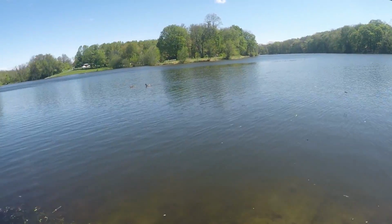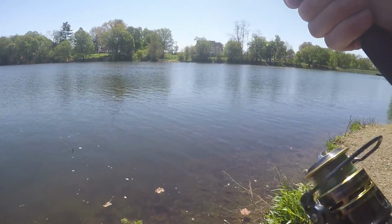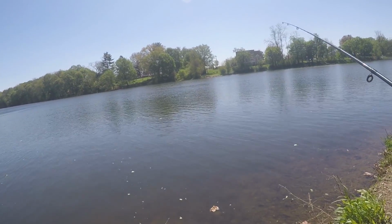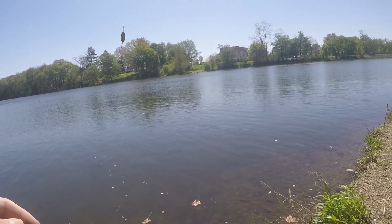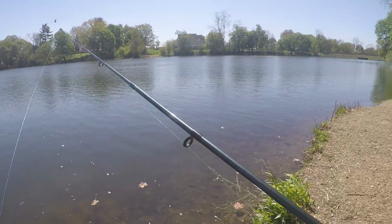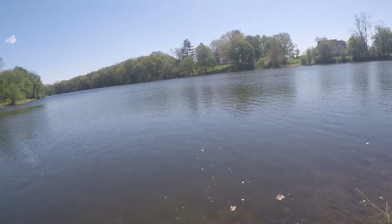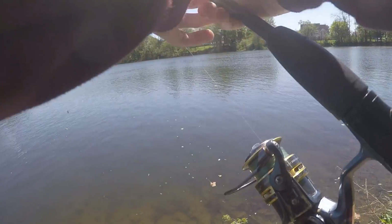Alright guys, so the bass really didn't last too long, that stretch of weeds. I'd missed one other one, that's about it. And I got to this point, and this is usually a good point for the trout, in my experience anyways. I did see a couple jump, so there are still some around. So I threw on this little inline spinner. We'll see if we can get one to bite. I'm sure they've seen a million spinners since the first day of trout, but maybe we can grab one here.